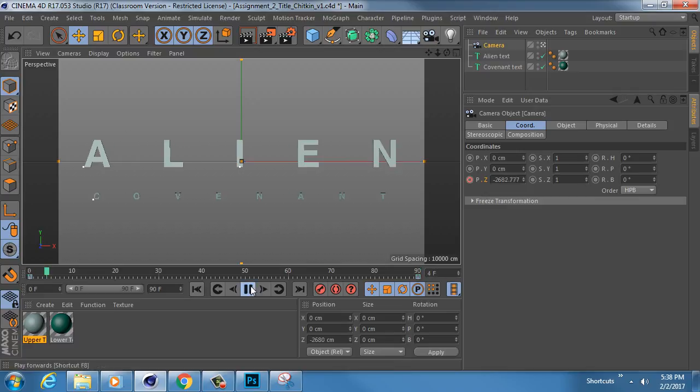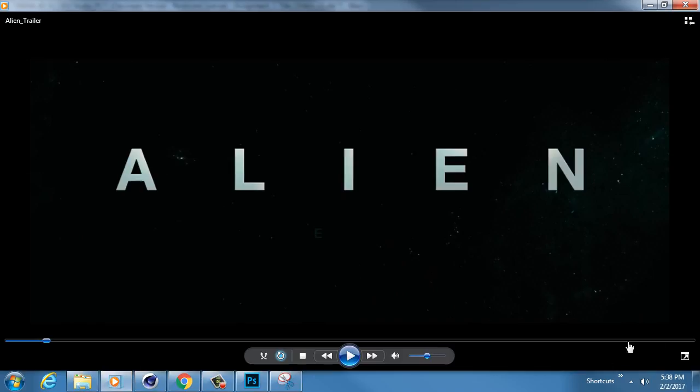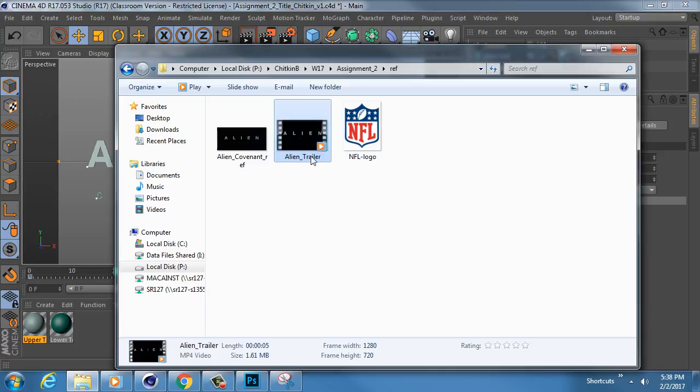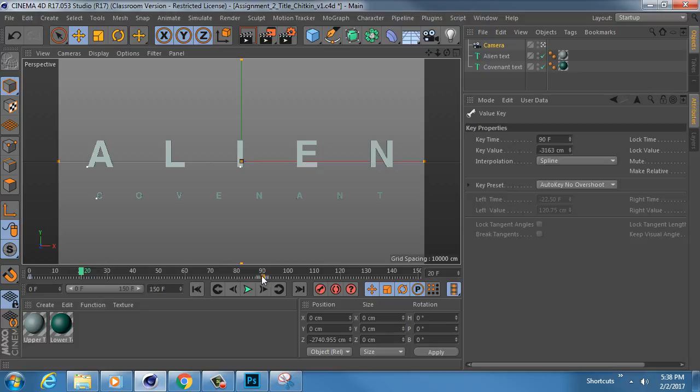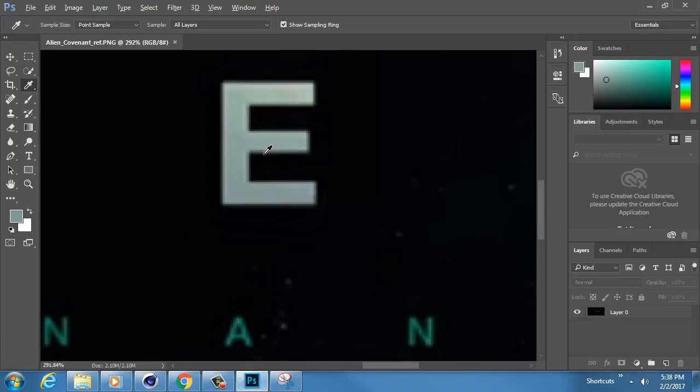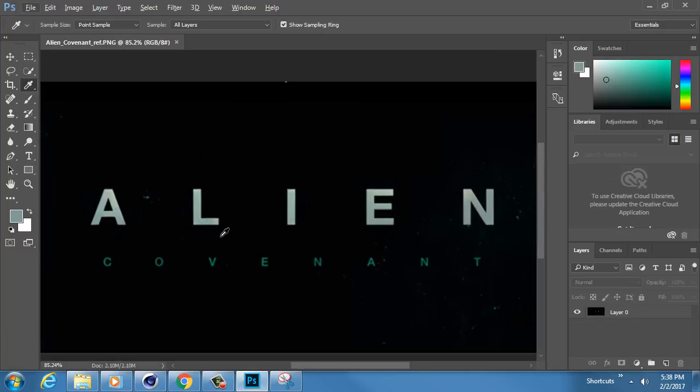So if I just play this, yeah, something like that. And I know that my movie file is 5 seconds long, because when I open it in here it says 5 seconds. So I'm just going to make my scene a little bit longer. Give myself some more frames right there, and then grab this camera keyframe, slide this over to frame 150. So now this will just play out a little bit slower. I think that'll be good. So let's jump back and kind of look at this.